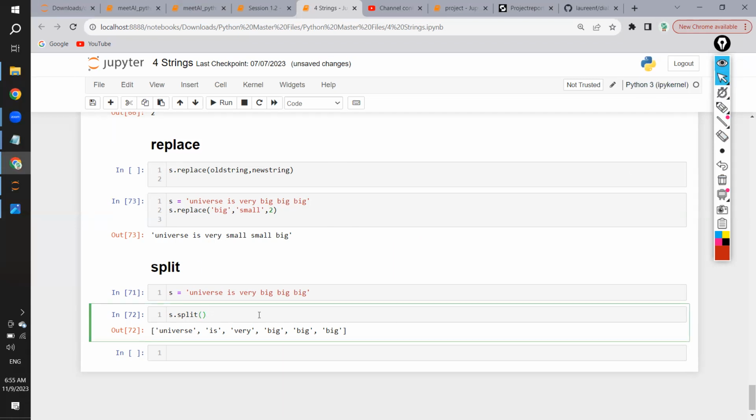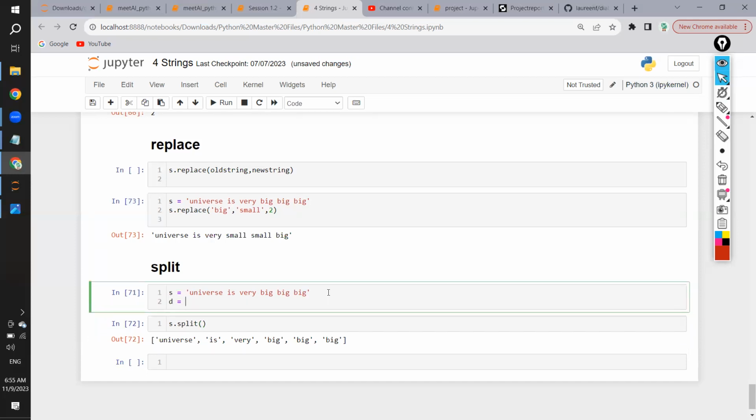If you just say s dot split, it will split wherever you have the space. But you can also mention something else.